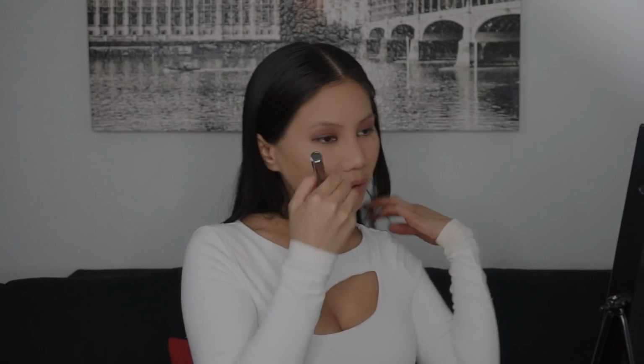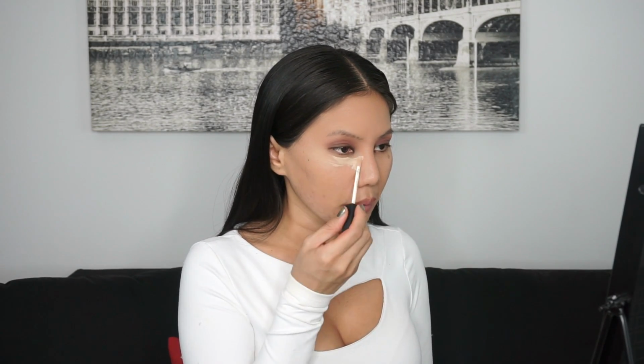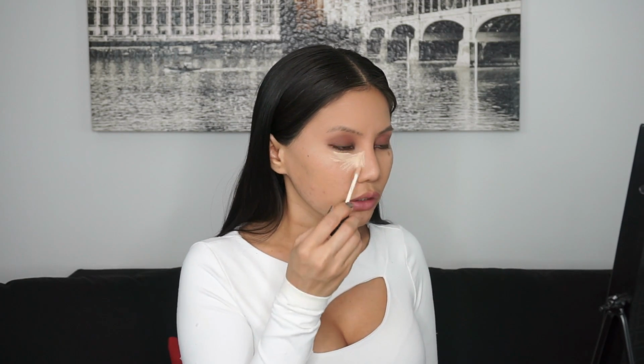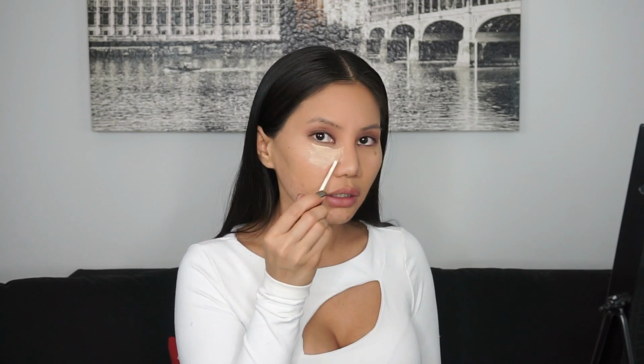And this is full coverage. This is one of my favorite foundation brushes, and trust me when I say that I have so many. We're gonna use NARS medium custard underneath. I kind of go a little bit closer to my nose here to make that narrow out.